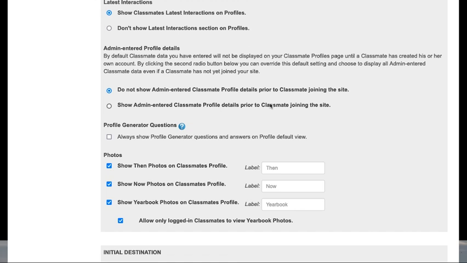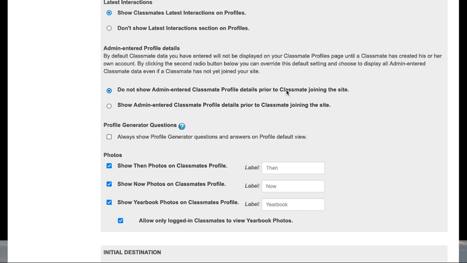That can be questionable to some members, and so personally I find that it is best just to leave the top one. You can certainly enter that information without displaying it, and that would be what this top option is.